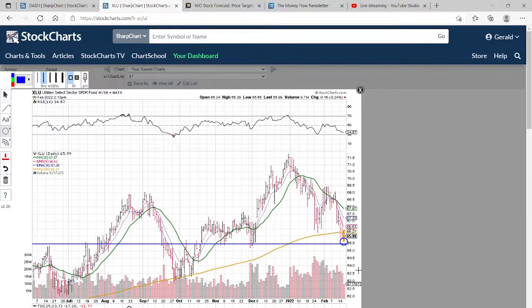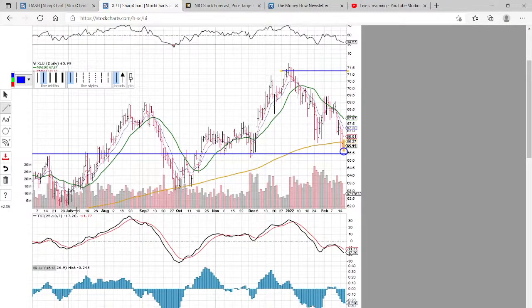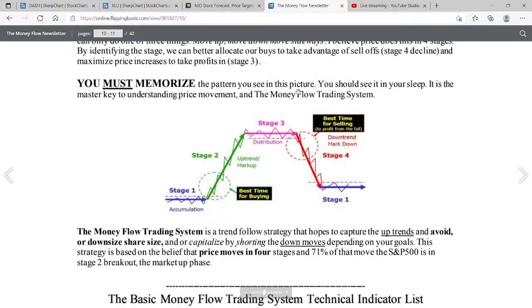This is the XLU. I would trade the UTSL as a trade, but we want to look at the unleveraged to make our decisions. Where's the previous high? So our goal would be to trade up into here, right? Now look, I want to show you something. It's almost as if it came from God. Look, sideways, up, sideways, down, sideways, up. See what we're doing? That's it. It's called the money flow. Sometimes it works perfect, like picture perfect. And when those happen, it's easy money, right?